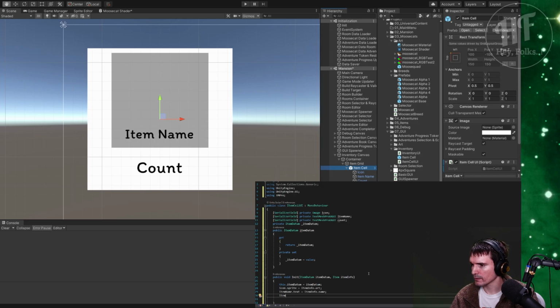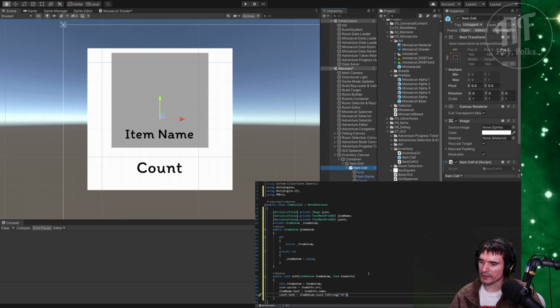Item count dot text equals item datum dot count, and that's dot ToString. And I don't expect it to actually be, yeah, it should be an integer, so we don't need to worry about that.